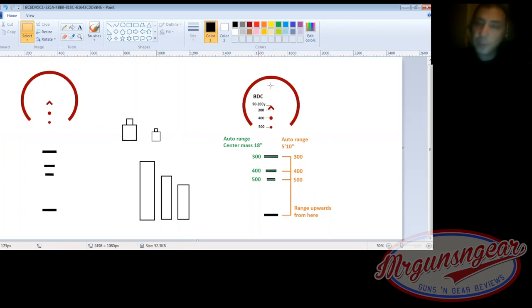Really quick, the open donut basically is all your CQB stuff. So anything 0 to 100 yards, just simply put the donut on and squeeze off. It's designed to be zeroed in at 50 yards. We approach this more like a red dot than an actual magnified optic. So 50 yards, dial in at the chevron tip. At 100 yards, you'll be about an inch high, and then at 200 yards, you'll be back on.